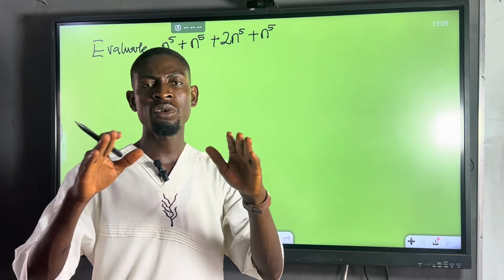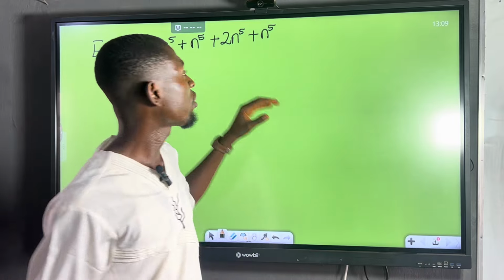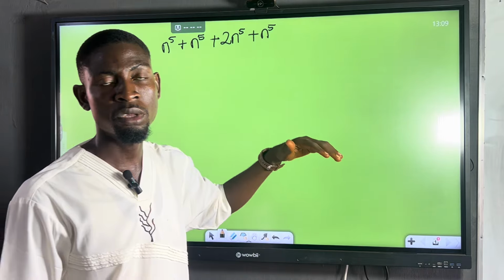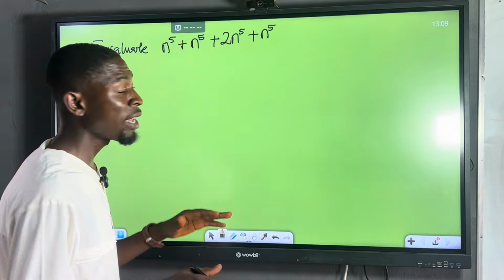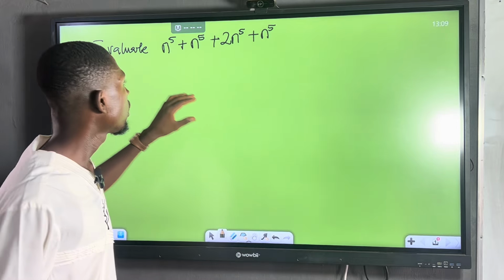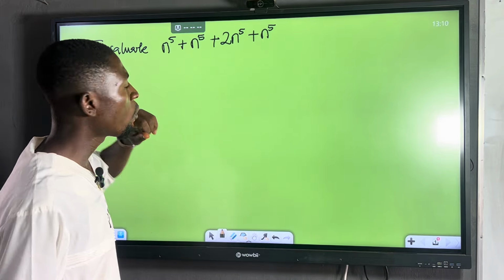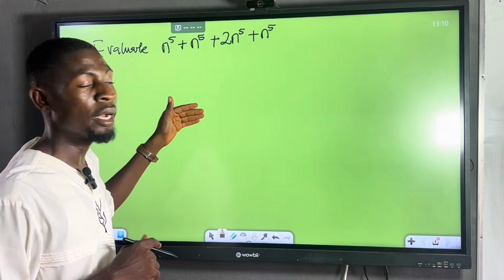Don't think you are in primary school that this question is hard for you, because this question is a past question from Brain Sharpening Mathematics Competition, and it is actually basically for those in primary six. And if you're in secondary school, you will learn something from this. Having this question here, one thing you should know is this is from algebra.